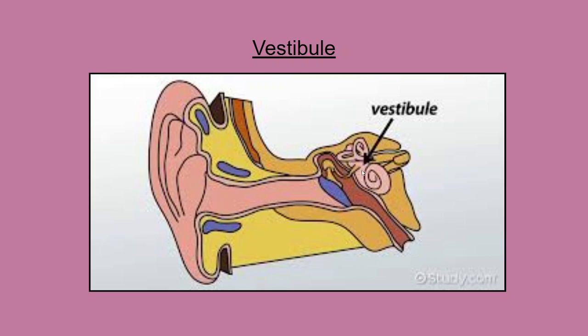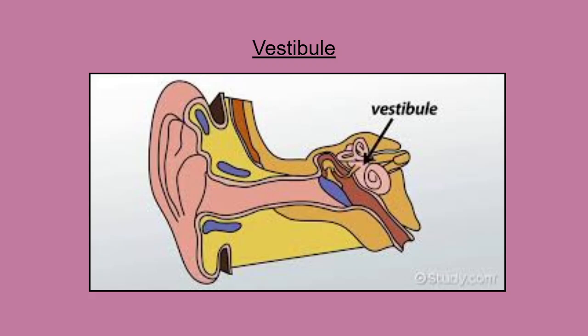Now the vestibule, as you can see, this is the vestibule. The vestibule is a central part of the inner ear, specifically within the bony labyrinth. It is located between the cochlea and the semicircular canals, a small oval-shaped cavity. It has the utricle and the saccule, which are fluid-filled sacs containing sensory hair cells that detect head position and movement, and they are part of the membranous labyrinth. The vestibule is essential for maintaining balance and spatial awareness, and it senses head movement, linear acceleration, and gravity, sending signals to the brain to help coordinate movements and maintain posture.